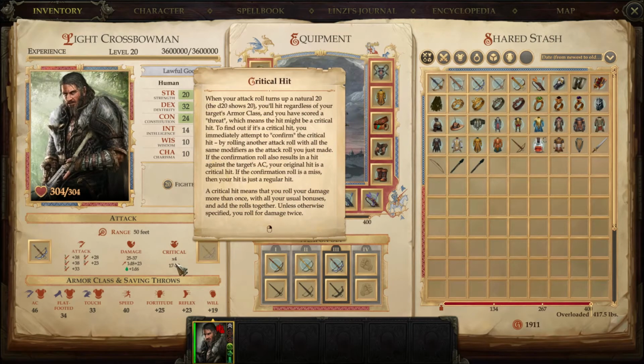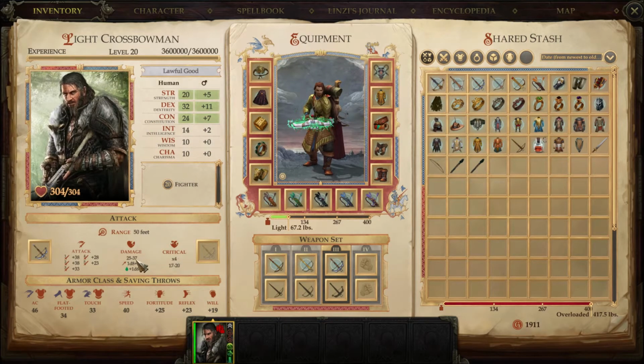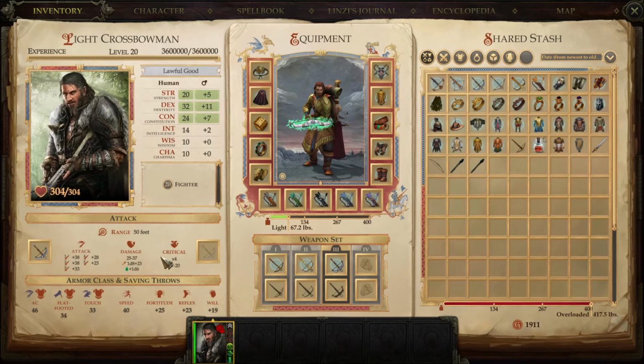So when this thing crits, you're really going to feel it. 4 times that 23 damage there. Yeah, the 1d8 is randomly rolled 4 times. So it's not like if you roll an 8, it's going to be 8 times 4. It's going to be 8, and then it rolls it again, and then it rolls it again, and then it rolls it a fourth time.